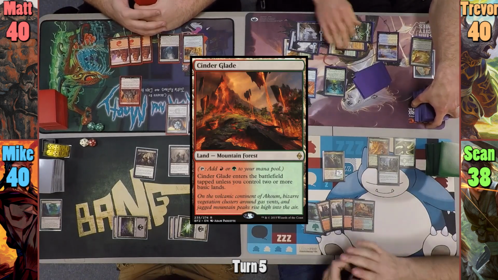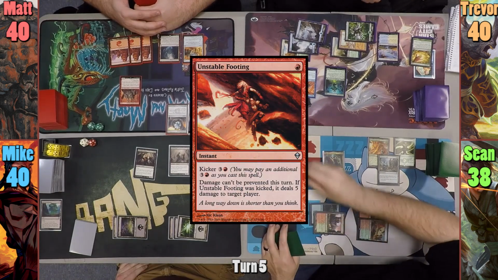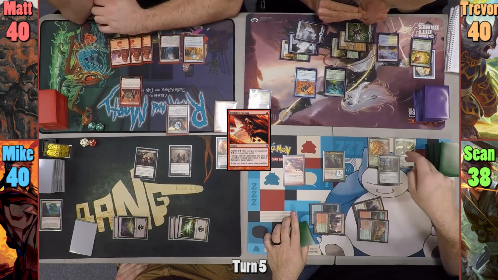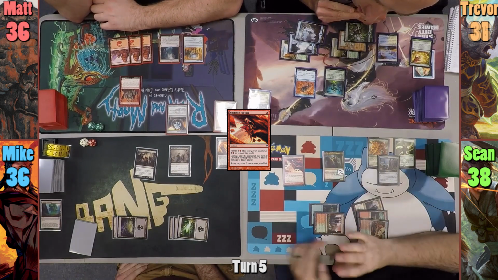Sean drops a Cinderglade in his main phase, which comes in untapped, and casts with a kicker Unstable Footing, which gives Hallar another +1/+1 counter, which is doubled from the Hardened Scales. Hallar then deals 4 damage to each of Sean's opponents, and Sean has Unstable Footing deal 5 to Trevor.